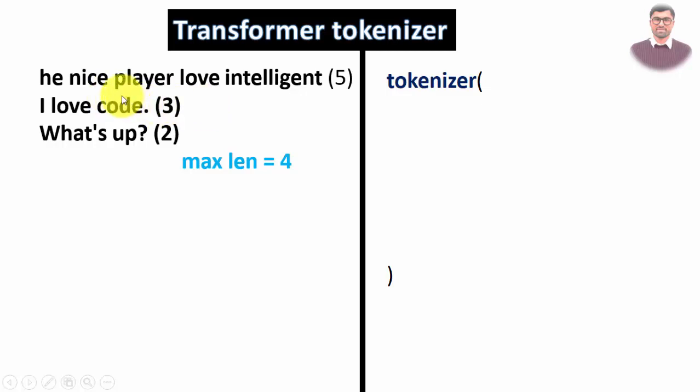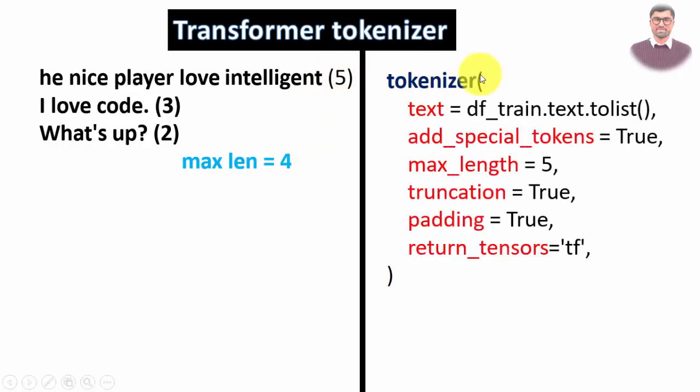So here we have to get the maximum length. The maximum length in this entire corpus comes from the first sentence, that is 5. Okay, so we consider the max length is 5. By mistake I have written 4 here, so consider it 5, right? Now in the tokenizer, first of all we will pass this entire corpus. Let me give a name to this entire corpus: text. So text is a parameter in the tokenizer.